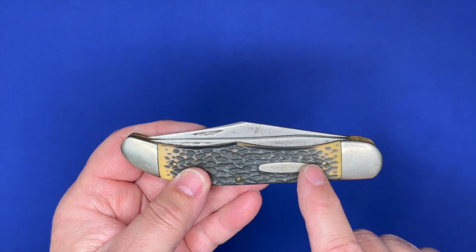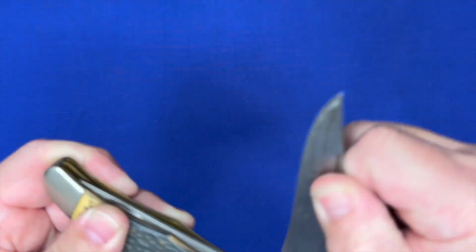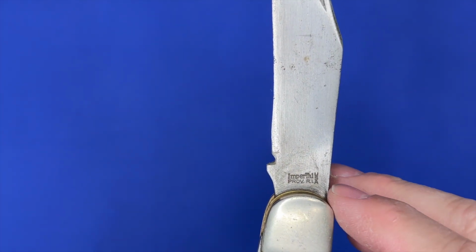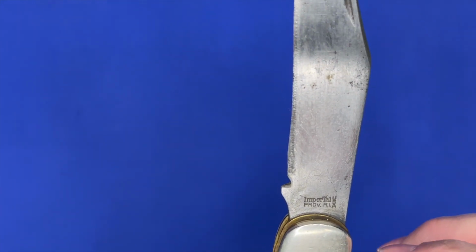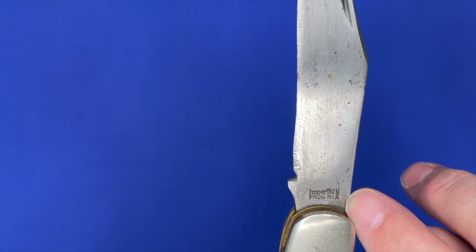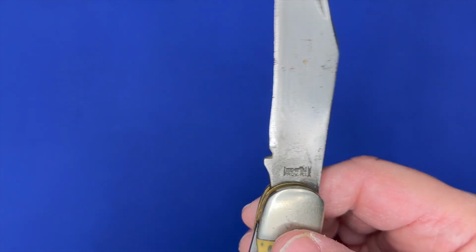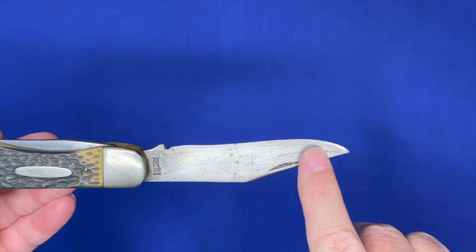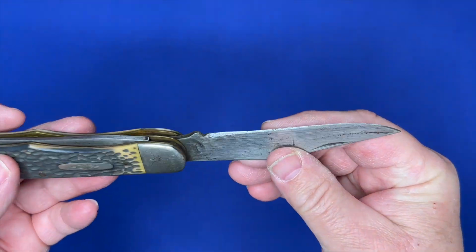So let's see if we can break down the date on this knife. Let's open it up. If we take a look at the tang stamp, this is the 54 to 88 tang stamp. You got the USA on the right, the little crown. As you can see, the blade's been sharpened a time or two, but overall, it's in good shape.